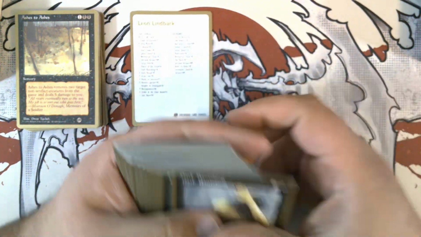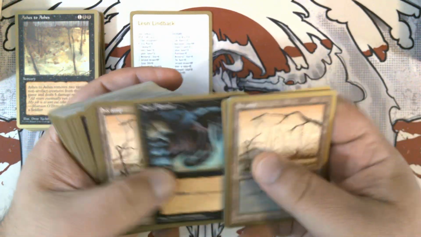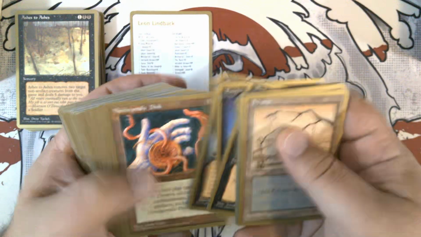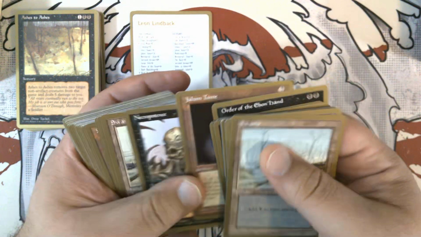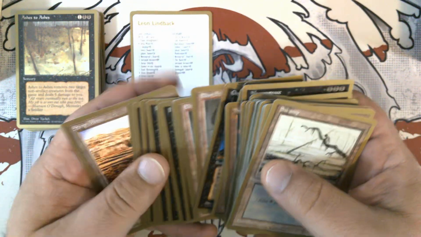Alright, now for the main deck. Get the swamps out of the way first. We have 17 swamps, so 1, 2, 3, 4, 5, 6, 7, 8, 9, 10, 11, 12, 13, 14, 15, 16, 17. Very nice.